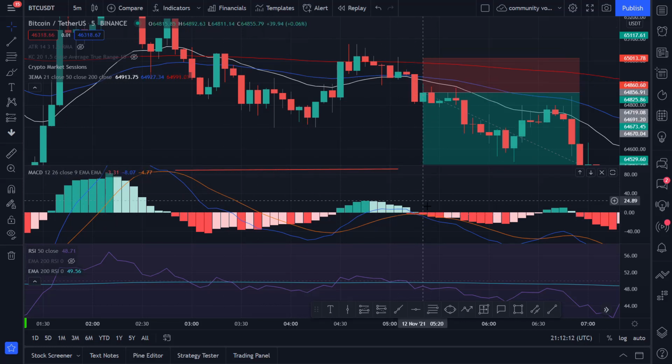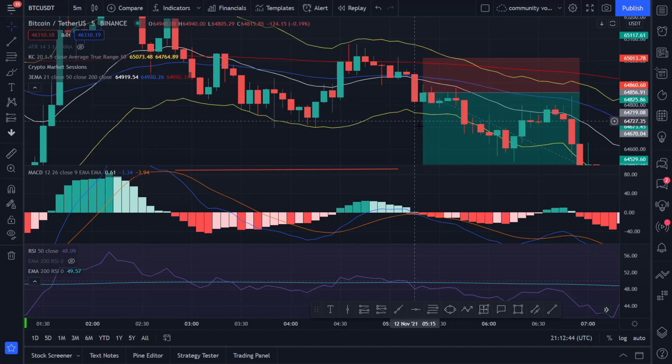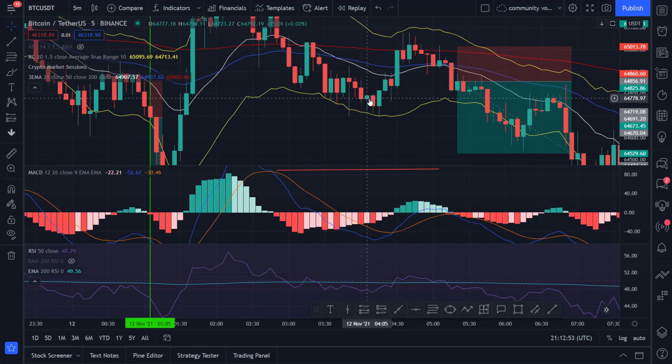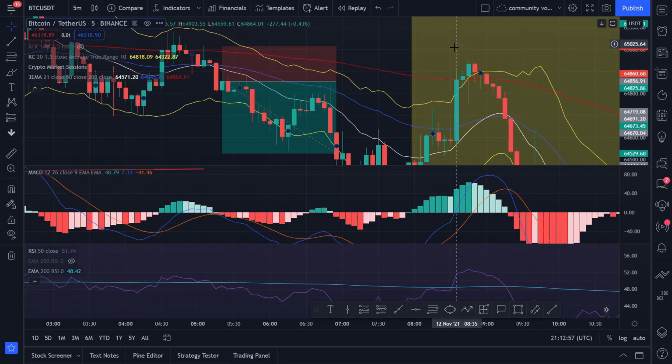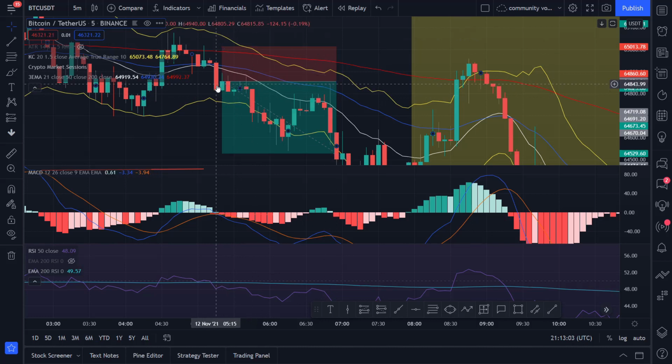Now we need to check if all other conditions are met on this candle. First, as you can see, the price closed under all of the 3 EMAs. And if you take a look down on the RSI, you can see that the RSI is under the 200 RSI source EMA. Now let's see the Keltner channel. As you can see, the price has closed inside the Keltner channel, so the entry is still valid. And one thing left, to check for the crypto market sessions. And as you can see, here is the London session, so we are outside of the London session. That means we have a valid short entry.